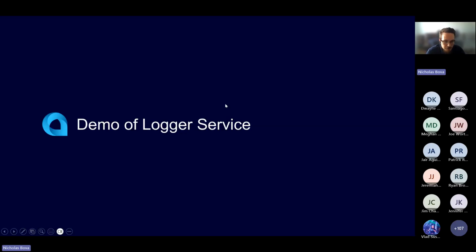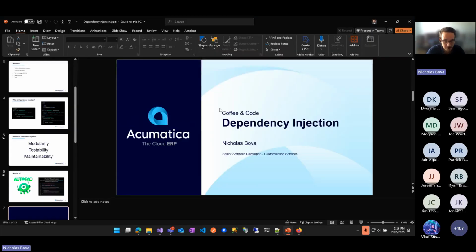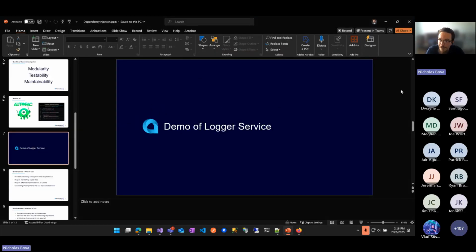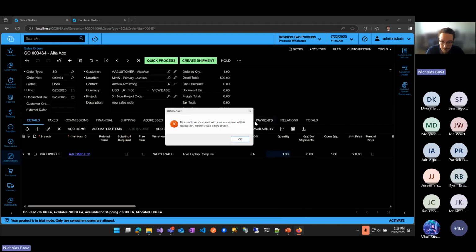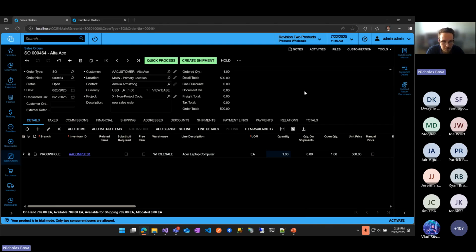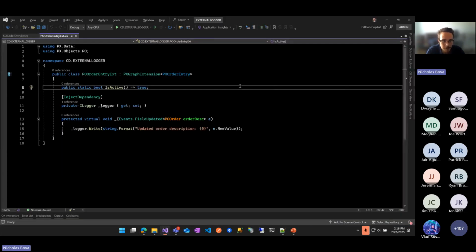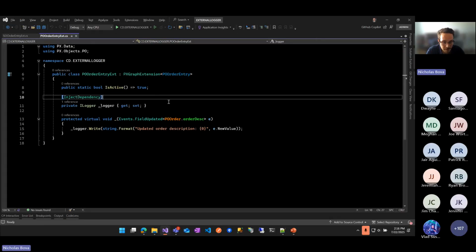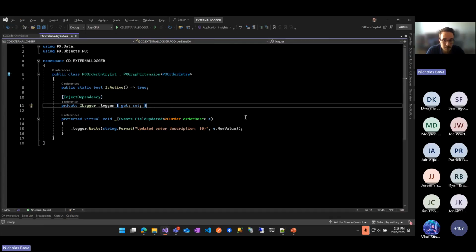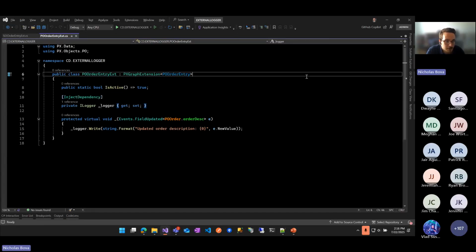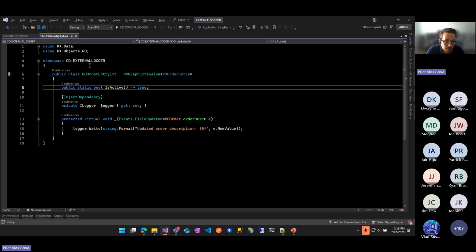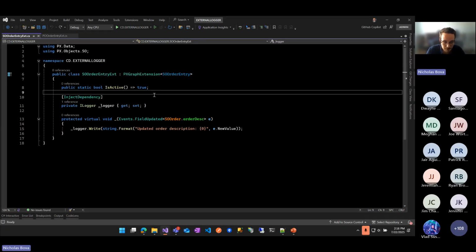And so to be able to illustrate that point, I'm going to go ahead and exit out of the PowerPoint slides and then go into a demo of the logger service that I have for today's session. So before I go into the example that I have on the website, I'm going to have a little showing of my Visual Studio solution right here for the code that I'm going to be demoing off.